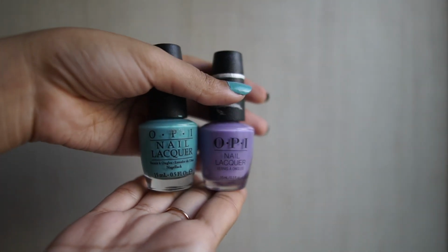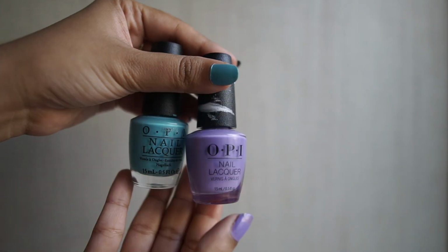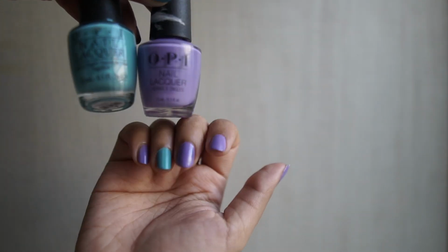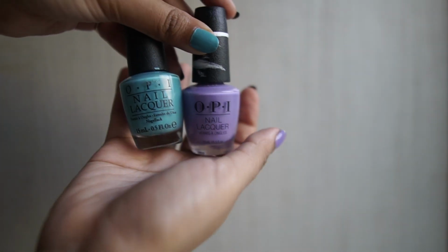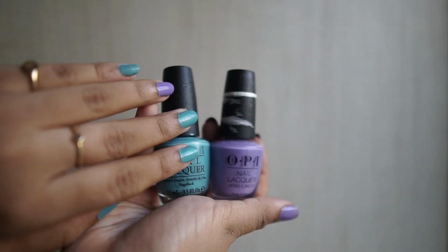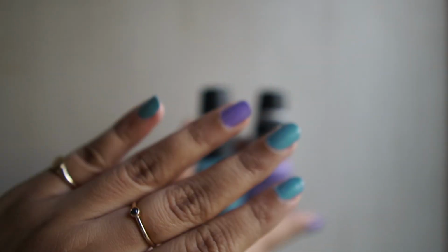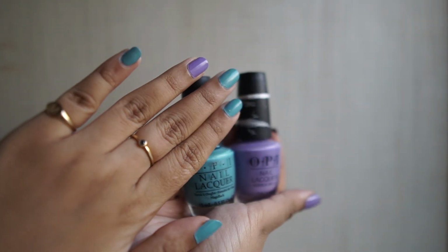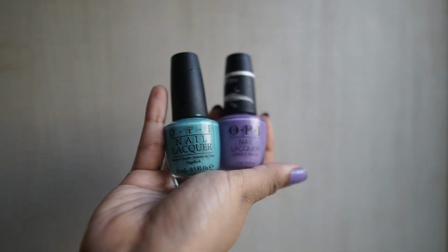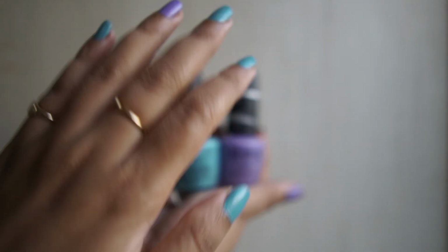So I almost forgot about this part, but shout out to these two nail polishes that I bought earlier in the year from OPI. I also have another shade, but these two made it to my yearly favorites and I really like them. Of course, OPI is a little bit pricey, but the colors are beautiful and the quality is also really, really nice. I used to have a larger nail polish collection in the past, but then they just get dry and they don't last, so I prefer to spend a little bit more and buy maybe 2 or 3 nice polishes a year, and they will take me through the whole year and beyond.